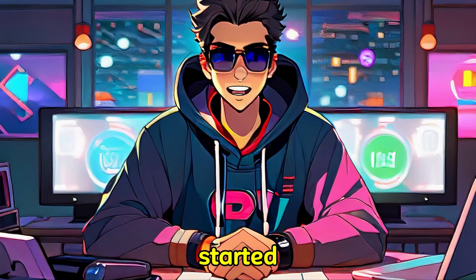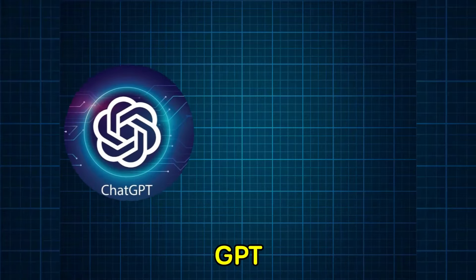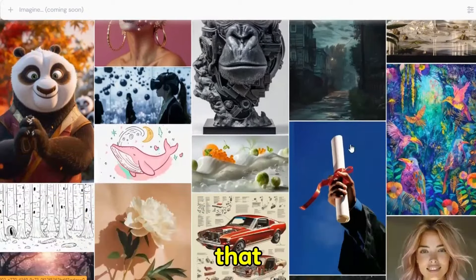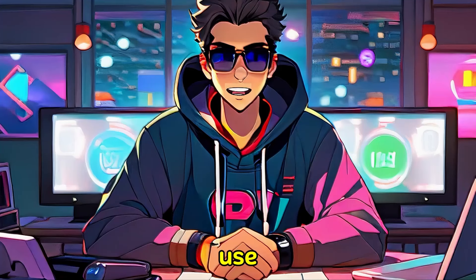So what do you need to get started? You're going to use a few tools to get your hustle off the ground, but the two main platforms you need are ChatGPT to give you ideas for your cash generation, and then Midjourney, an image creating app that'll give you the artwork that people are going to want to buy. Both of these are stupidly easy to use, quick, and won't need any prior knowledge, so literally anyone can get started.